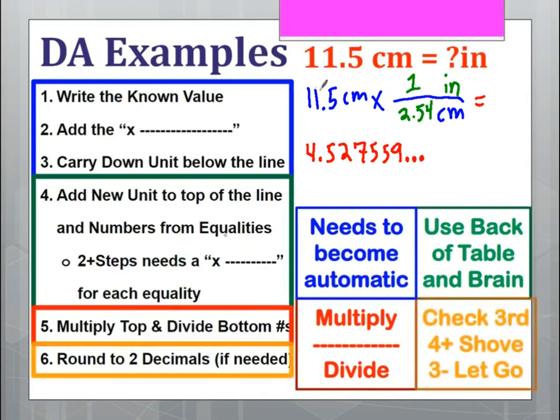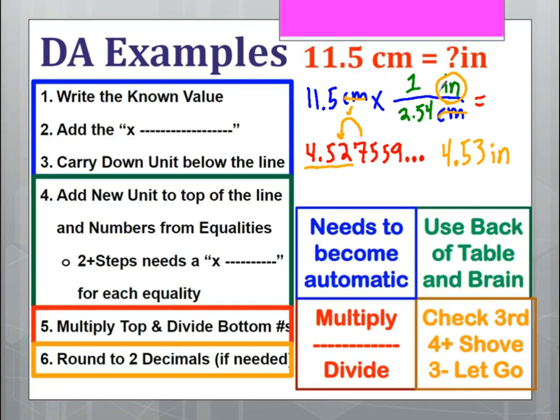When we round, we want to round to 2 decimal places. So what I want to do here is I want to go my whole numbers to my 2, and then I want to look at the third. In this case, the third is a 7, so it is above a 5, so 5 or above gives it a shove, meaning my final answer will be 4.53. And remember, it's that unit there. Centimeters cancel, inches are left, so I will have inches.